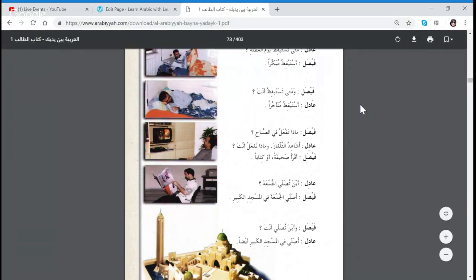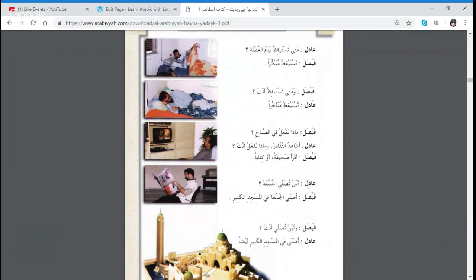Okay, I want to go through again the verbs before we try it again. Okay, so our first verb in the first line is تستيقظ. Okay, and that is a present tense verb conjugated for enta, for you. But here you'll notice you have a bunch of other letters, and the reason why is because almost all verbs in Arabic, there are some exceptions, but most will have 3 root letters, as this does.